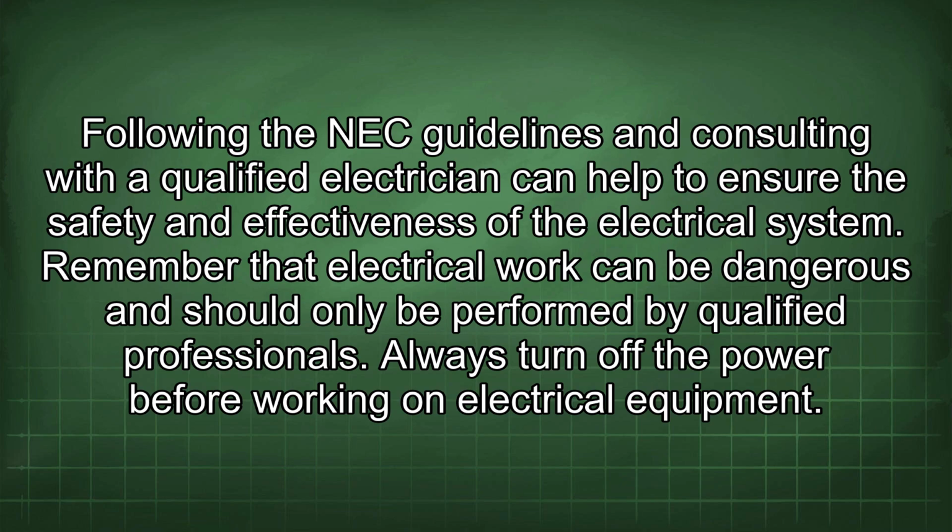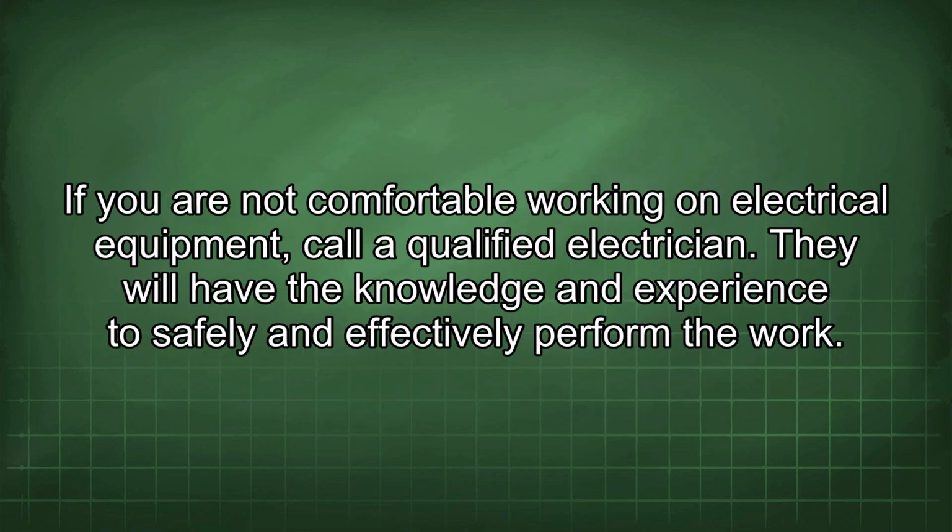Remember that electrical work can be dangerous and should only be performed by qualified professionals. Always turn off the power before working on electrical equipment. If you are not comfortable working on electrical equipment, call a qualified electrician. They will have the knowledge and experience to safely and effectively perform the work.